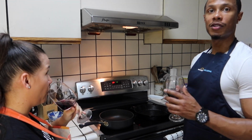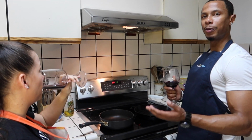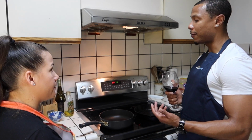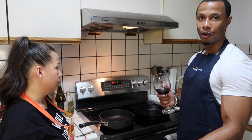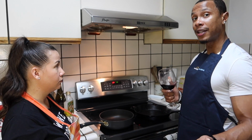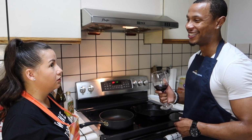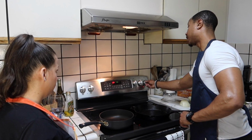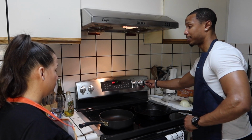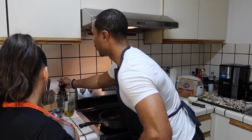finished. Okay, sorry. So step one, we get everything prepared. Step two, we're gonna make sure that we put everything in at different times so that they come out around the same time, because we don't want one thing to get cold. And then the last step, we eat. For the chicken, we need to actually let this get hot, so we can probably talk a little bit more because I turned it off. But we'll just pour some more wine.